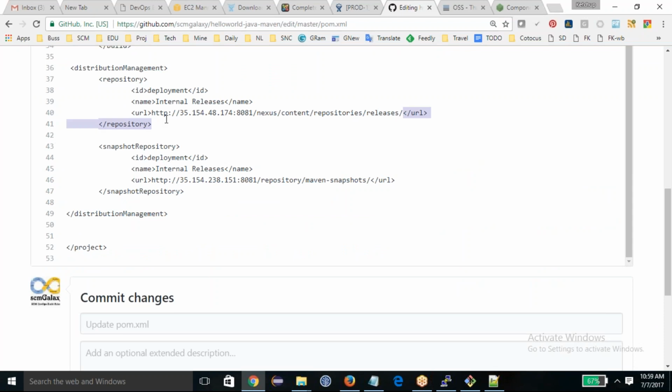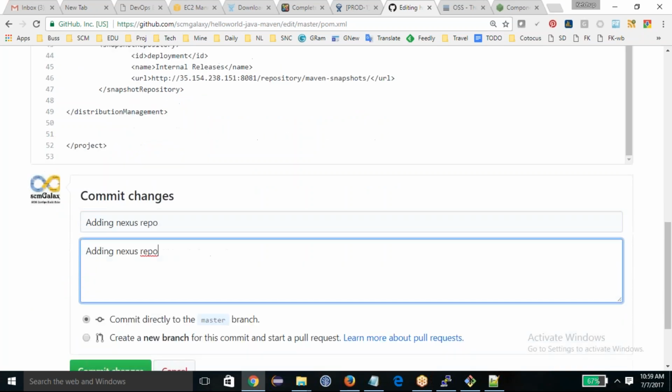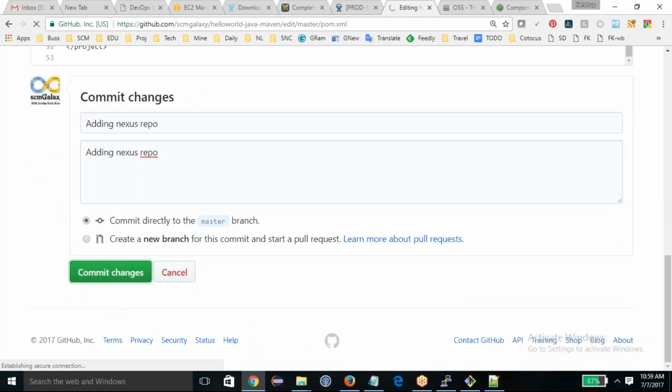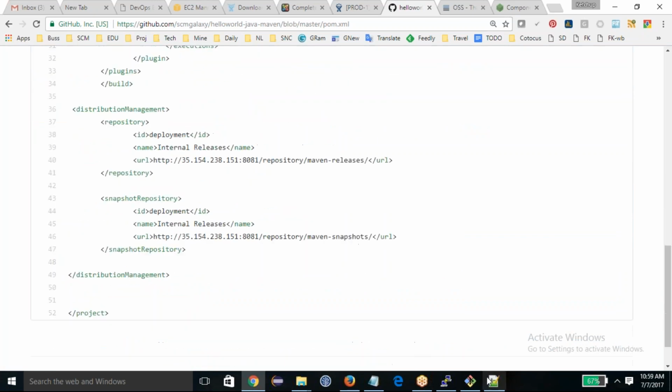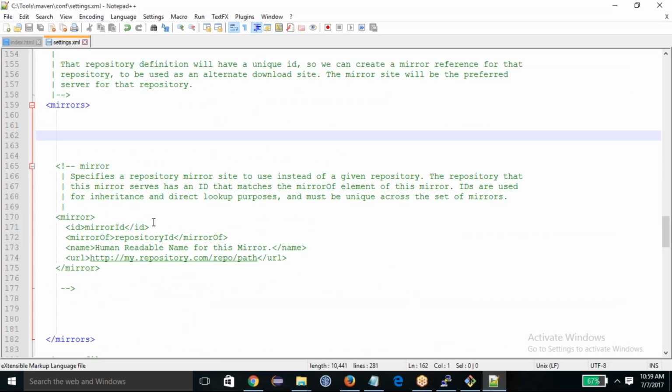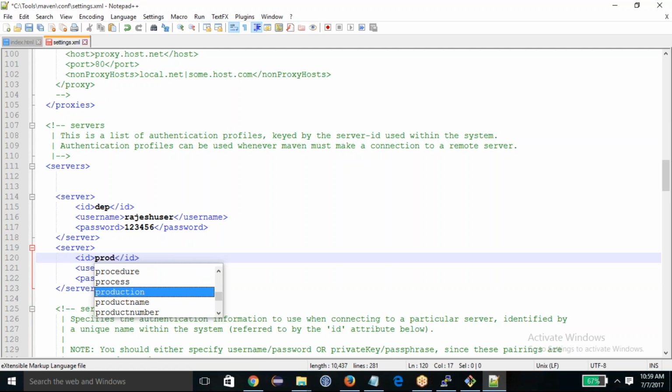I will correct this and then add the Nexus repo. Then I modify this. Cool. And now one more thing I have to do, and that is in settings.xml, admin123, and here let's say products.